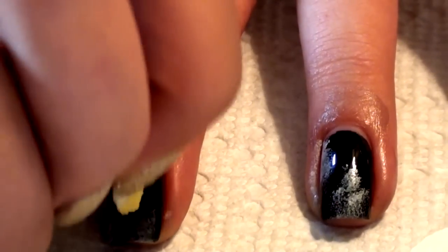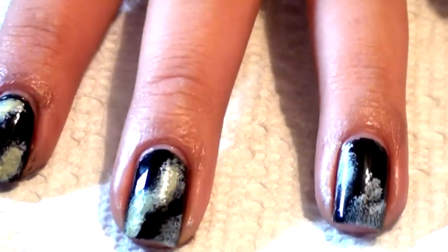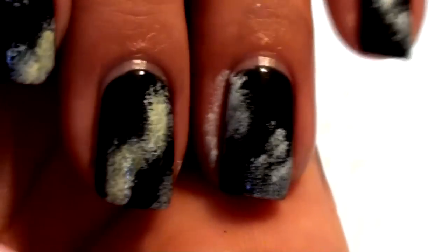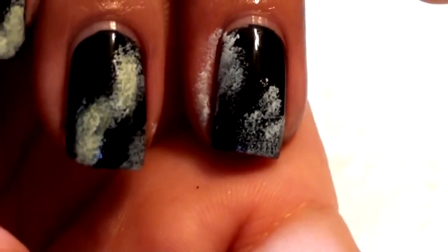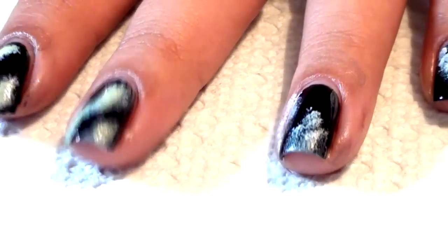I'm going to run a line of it throughout this guy right here, my little snaky nebula. See if you can see that. Get a close up on that. I hope that you can see just that. It just adds a little bit of dimension is all. I'm going to do a little bit on this guy right here.